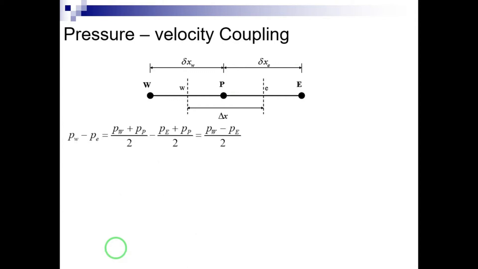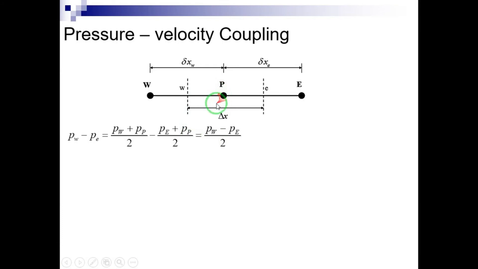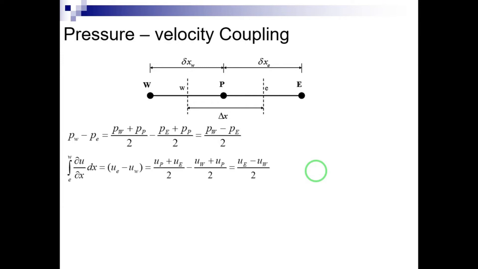This means that nodes are used one by one to calculate the pressure gradient — in other words, we skip the cell value of pressure at node p; no pressure value at this node appears in the gradient. This reduces accuracy. The presence of oscillating changes in pressure means incorrect information can be propagated in the computational field. The same can also be seen by integrating the velocity gradient expression in the continuity equation, considering a linear profile for velocity.